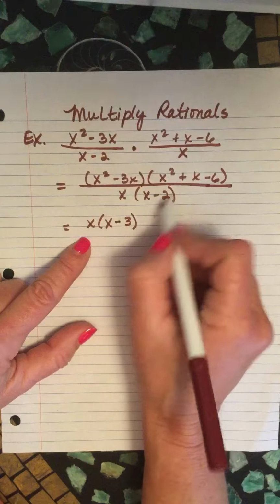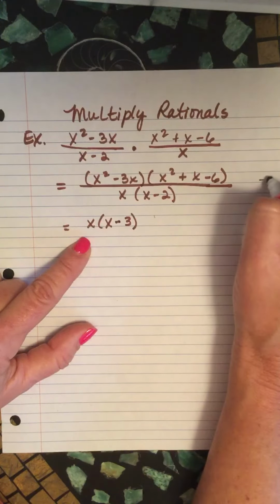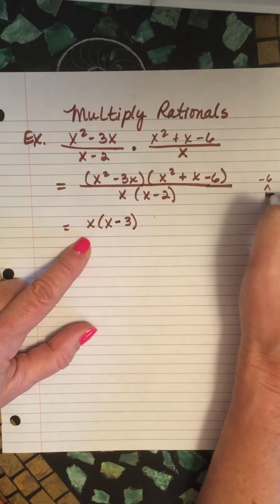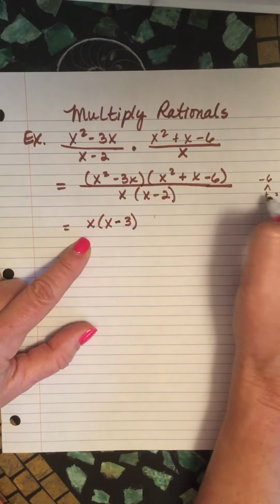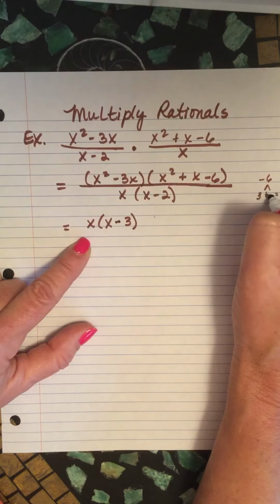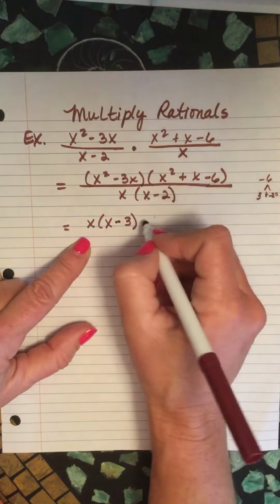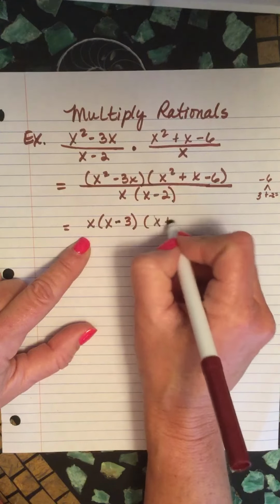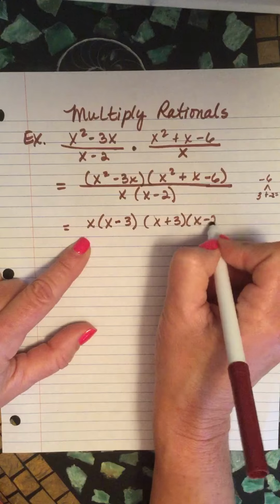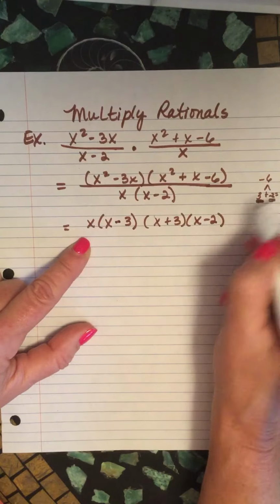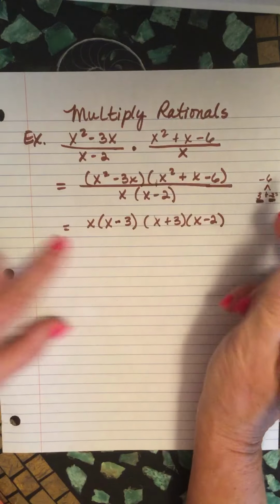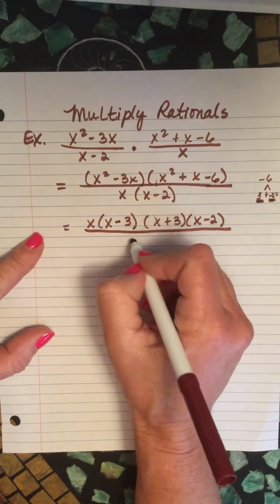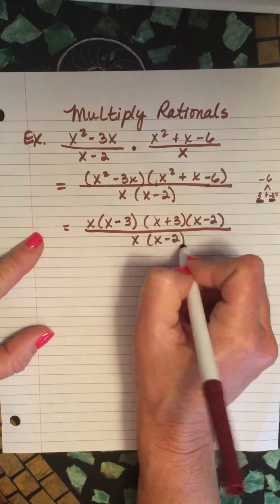Okay, and then on this one, I need two numbers that multiply to -6 but add up to 1. So 2 and 3 do if we use a positive 3 and a negative 2. Okay, so my factors here are x plus 3 and x minus 2. And I can go straight from writing these numbers into the factors because there is a 1 in front of the x squared. All right, so we have all of this over x times x minus 2.